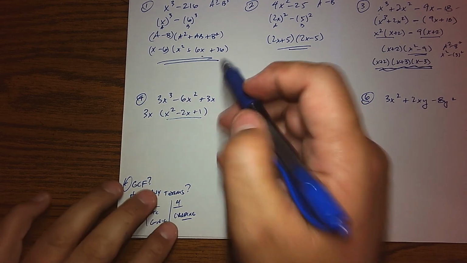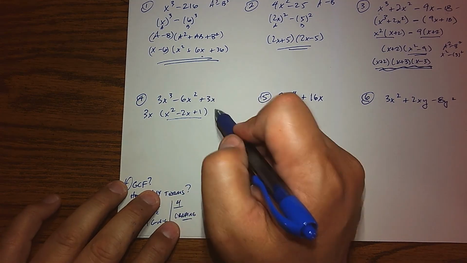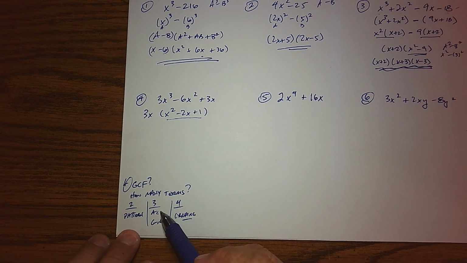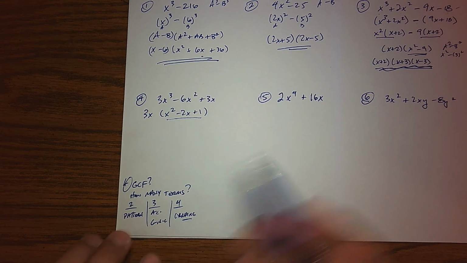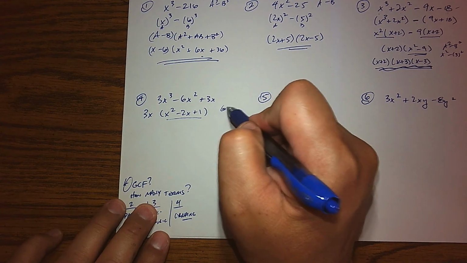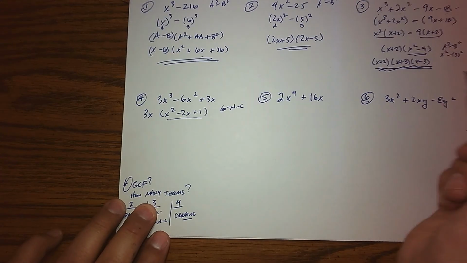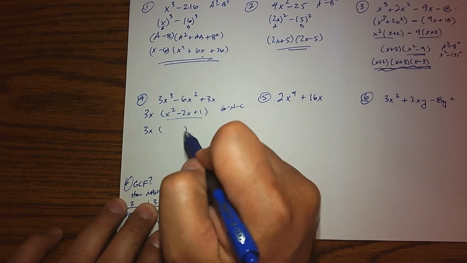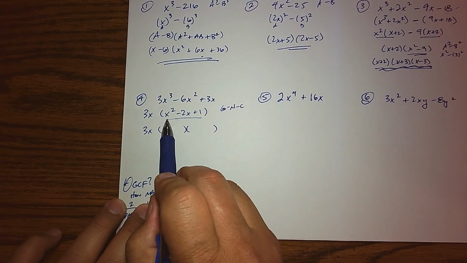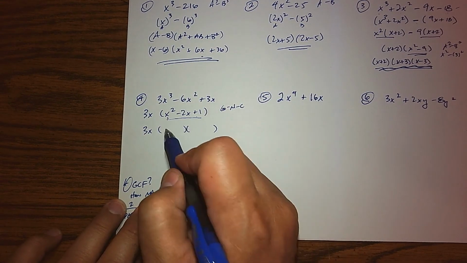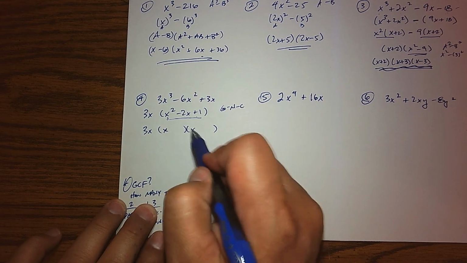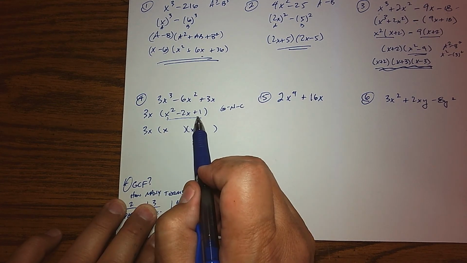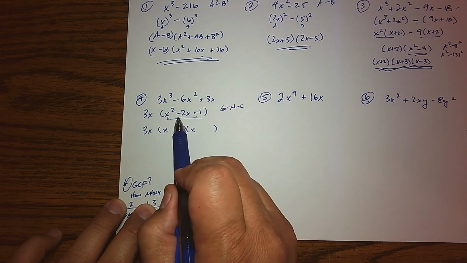All right, and so how do we factor a trinomial? Well, you can either use the AC method or guessing and checking. We've already used AC, so I'm actually going to satisfy my guessers and checkers and use that. So this 3x is along for the ride, and then I'm trying to figure out what times what gives me the first. So x times x will do the trick. And then what times what gives me a 1, but I kind of see a negative here.